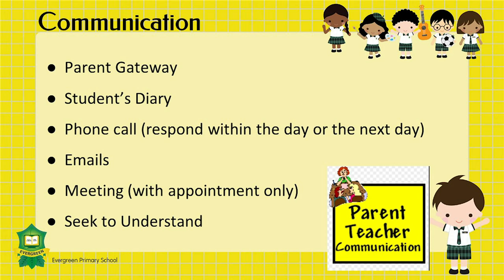That's the best way. And with COVID, we realized that that's the most effective and efficient way to communicate, because when you're on Parents Gateway, you get all the notifications on your mobile phone, even when you're away from the desk or you're not at home. Gone were the days where you have to come back home and then get the physical letter or notification from the school, which can be troublesome. So please do sign on to Parents Gateway, because you'll be notified very timely.